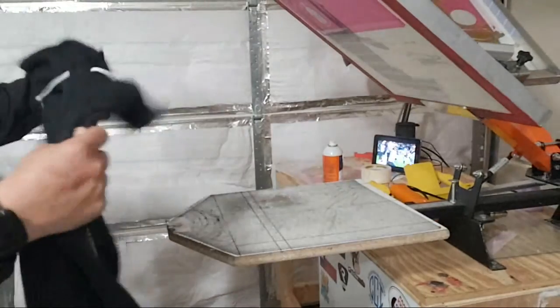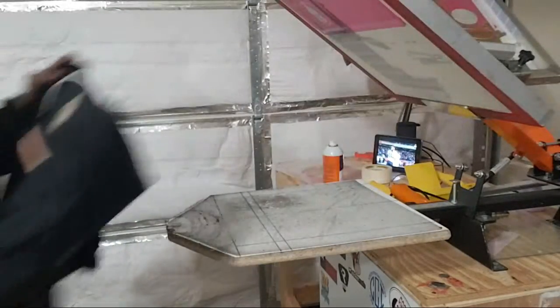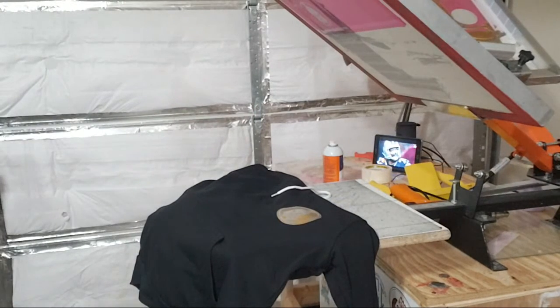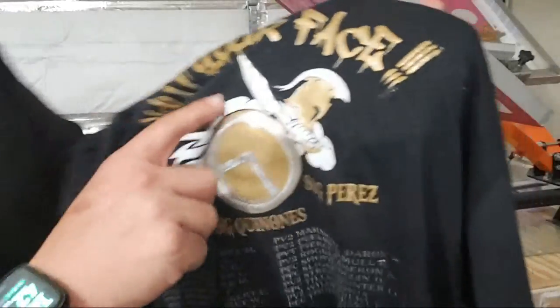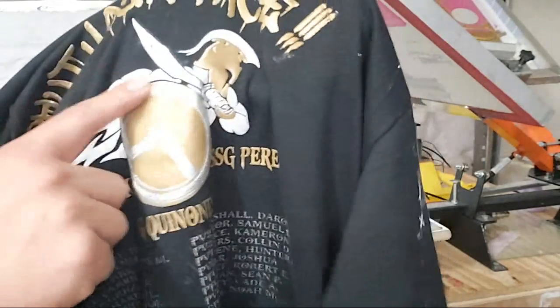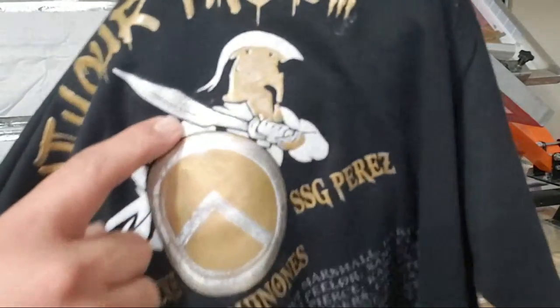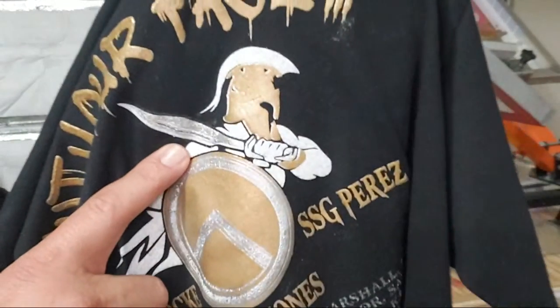But with the white underbase, if you just got here, I showed it earlier. Let's see if I can find which one it was. So here's the white underbase on this. All of it is supposed to have the white underbase, right? But the white wasn't matching up with this silver right here, or this chrome or whatever it is.